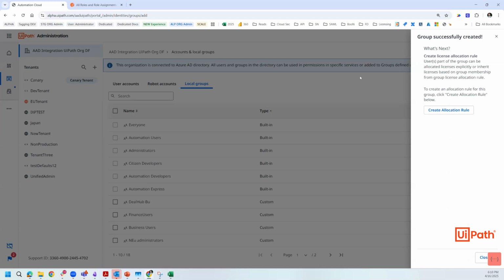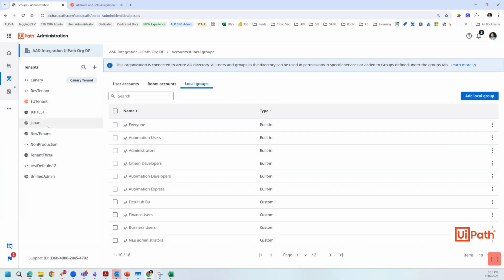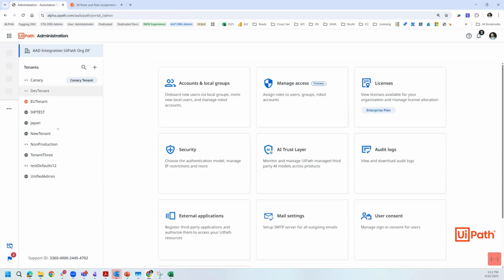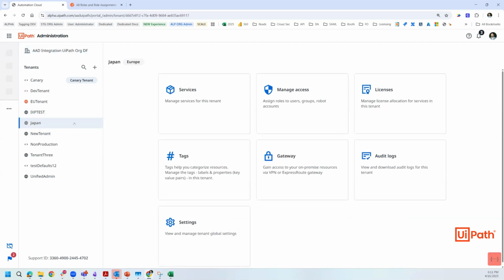and then add it. And now I wanna make sure that some of my users from that group, right, can access the Japan tenant, right? And the way I can do that is right now you will see this manage access style in all of the, like, from the org level to the tenant level, right?